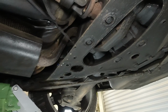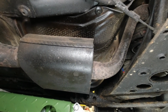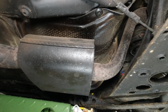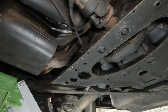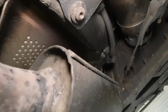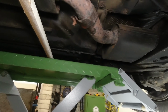Many people, myself included, will end up chopping through the pipe, probably there just after the box, in order to wriggle these things out far more successfully. But we're going to try and take them out in one piece. And for me, that's probably going to start with getting hold of my dead blow hammer and giving these a pat on the front of the box so we can push them away from the centre box.